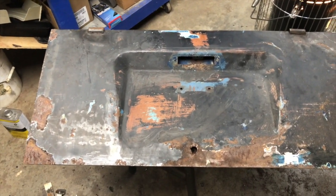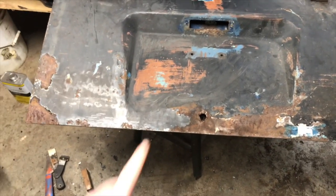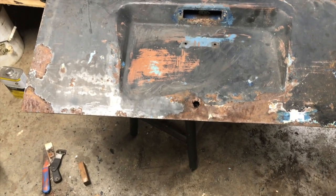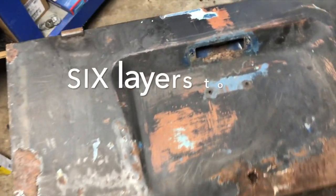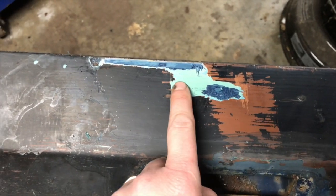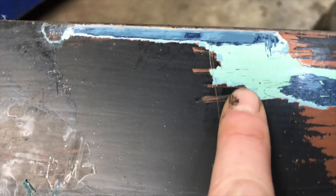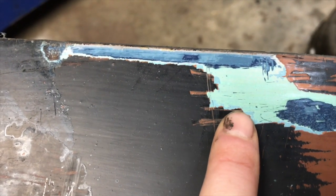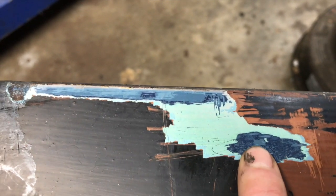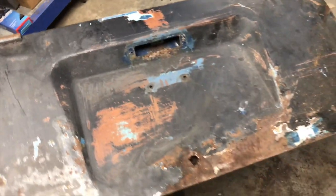And I'm going to probably try acetone again. This area here has been acetoned, but this has several layers of paint on this side. I scraped back so you could see. We've got the black, the orange. There's two layers of teal. I don't know if those are showing up. There's almost like a robin's egg blue and then a teal. And then the dark blue, and then the dove blue. So we have so many layers on that, I just don't know that acetone is going to cut it.